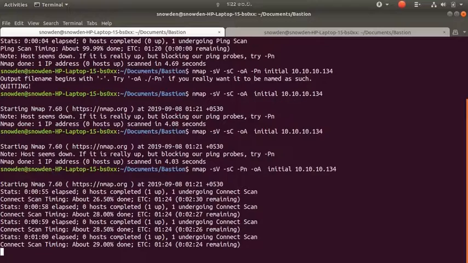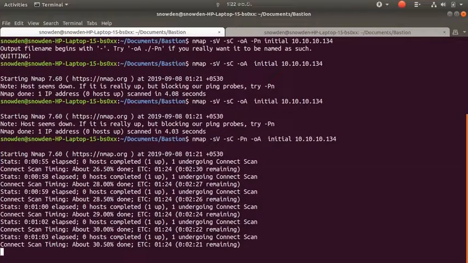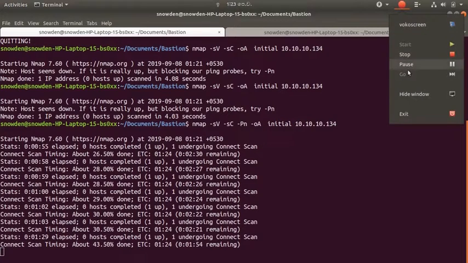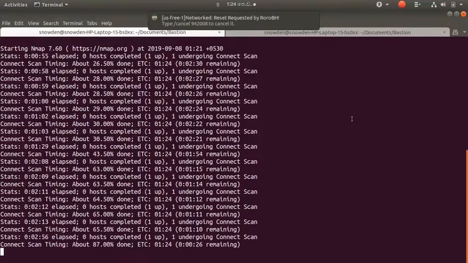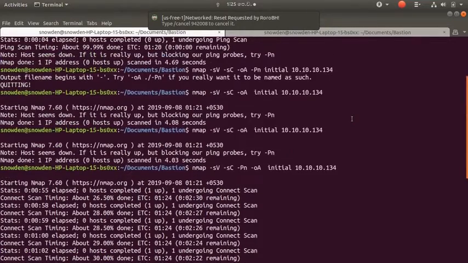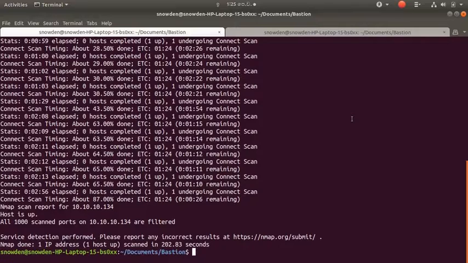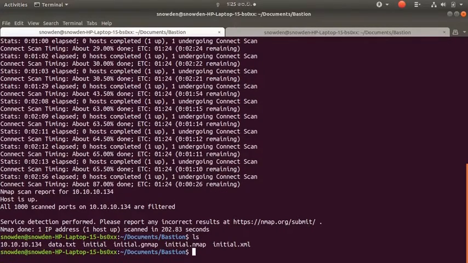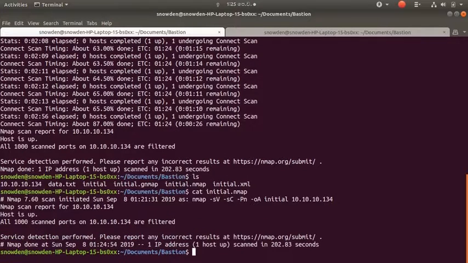And nmap stands for network mapper, and we can see the open ports and operating systems and every detail of this IP address. And the IP address of Bastion is 10.10.10.134. Sometimes nmap is collapsing and we have to restart it a few times, as I am doing here.